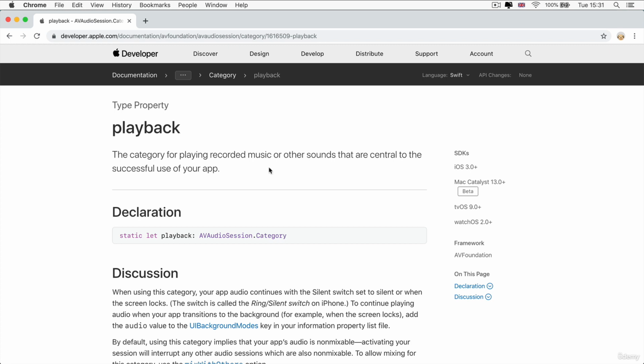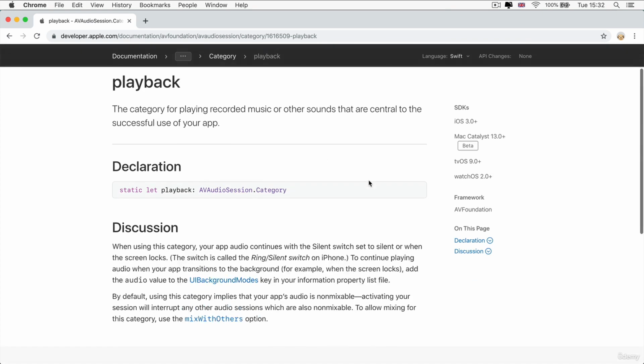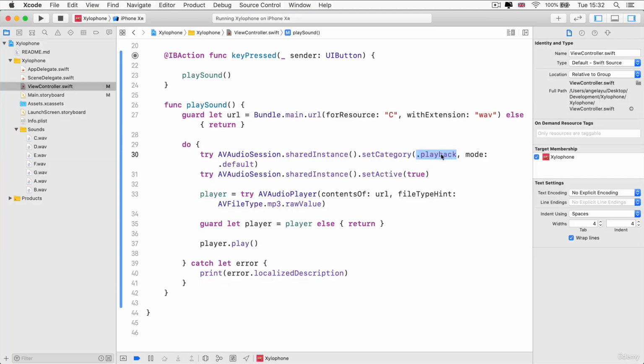Given that it's a musical app, then playing those notes is pretty central to the success of our app. It's not just like background music in a game or some sound effects. It's actually really important for that sound to come through. So by setting that category, even if the user had their phone on silent, we will still be able to get our sound played because we're saying it is that important.